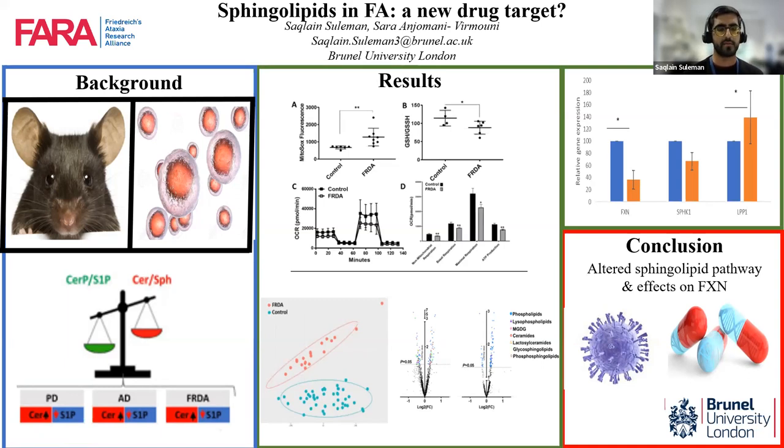The patient cells we grow in the laboratory and we can use for various metabolomic assays. And the mouse models are, like I said, humanized for frataxin. So we can measure any effects in vitro and in vivo to understand the molecular mechanisms surrounding Friedreich's ataxia and also the effects of particular treatments, because that is something that we're very much focused towards.